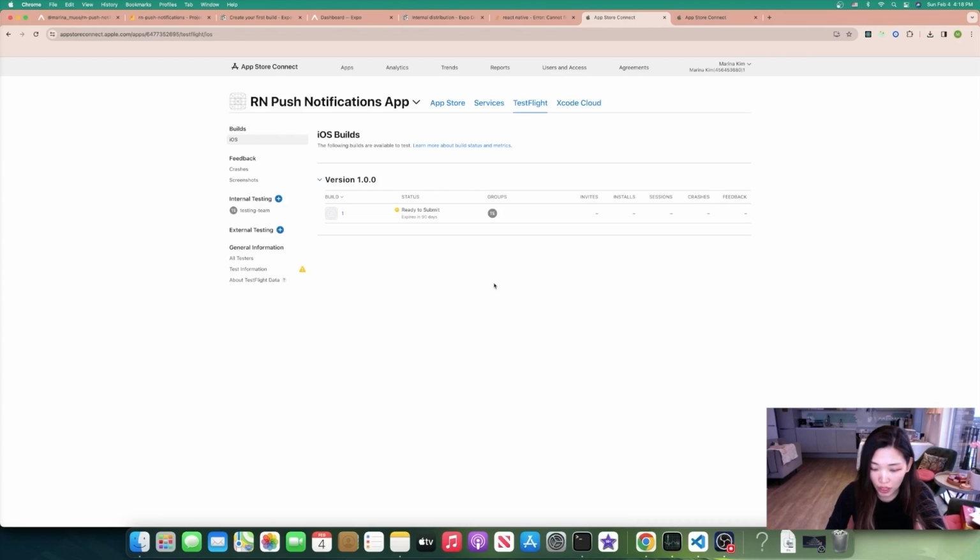Yeah, so I have received the email from Test Flight, and it says Marina Kim has invited you to test the RN push notifications app. Here in the email, I click view in Test Flight, and I can accept this invitation to test. After that, I can click install app, and it will be installed on my phone.